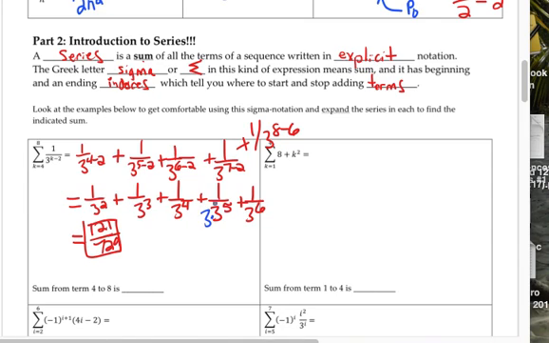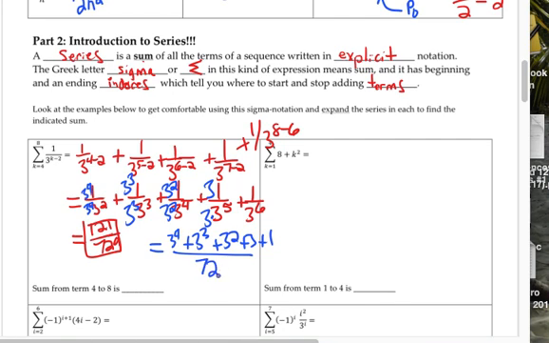So this one is missing 1 3. This one is missing 2 3s. This one is missing 3 3s to make it have that common denominator. This one's missing 4 3s. And then if you come down here and do all that, you're going to get 3 to the fourth plus 3 to the third plus 3 squared plus 3 plus 1 over, what's 3 to the sixth power, you guys? Put it in your calculator. 3 to the sixth power you're going to find is 729. What do you guys think this top part equals? It equals that. So that's how your calculator is doing this, or maybe that's how it's doing it anyway.